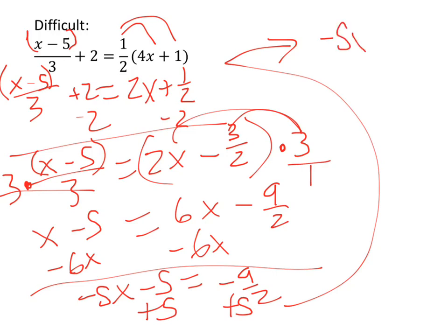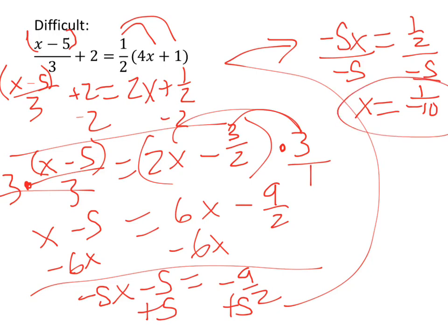So then I got negative 5x on the left side. Right side, I got negative 9 halves. I'm going to add 5 to it. And if you punch that in your calculator, you're going to get 1/2. And now we just need to get rid of the negative 5 that's in front of the x, so divide both sides by that negative 5, because negative 5 in front of x means negative 5 times x, and so we're going to divide now, and now we have x equals, well, if you don't know what that is, you can punch in your calculator, or you can multiply by the reciprocal, and that's going to give you negative 1/10, and that's our answer. Ta-da!